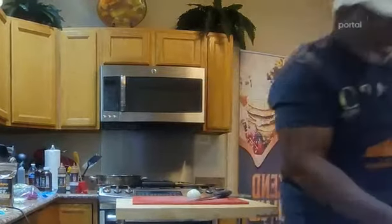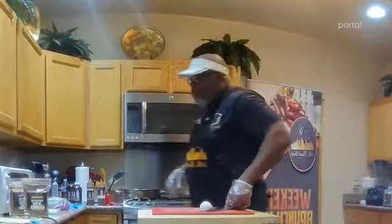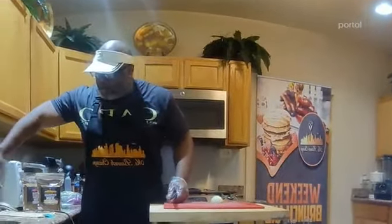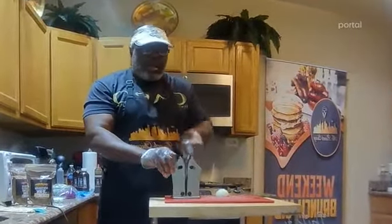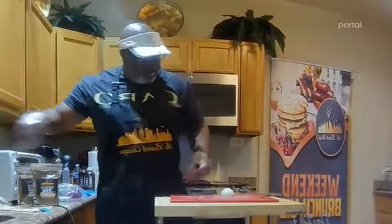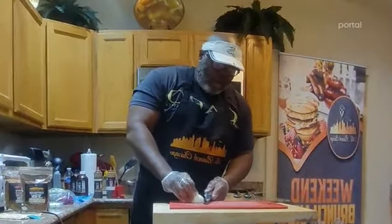Always keep a good sharpener. This is what I use to sharpen my knives with. It's one of the best sharpeners out there in the industry. So that's what I use, so I'm able to cut and go quick.